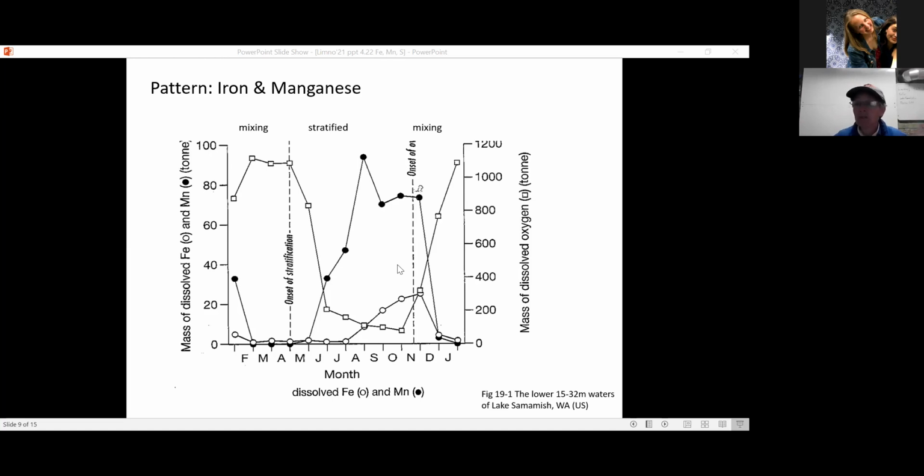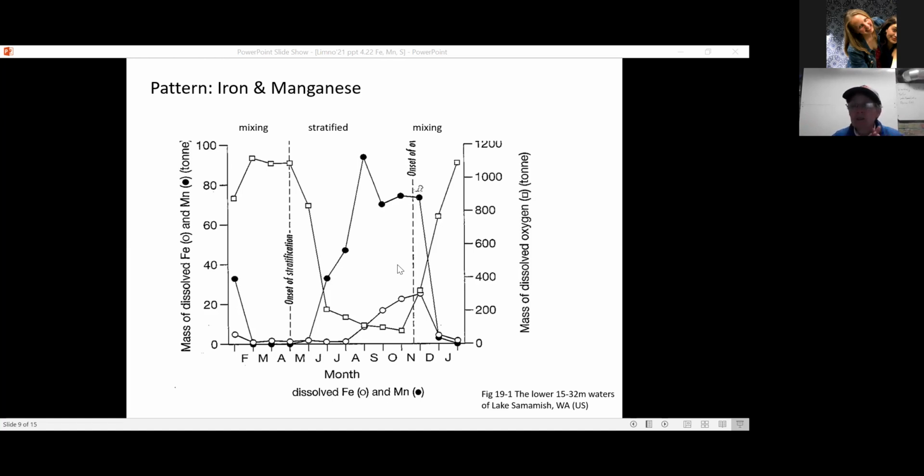So this is a monomictic lake. But it's monomictic because it doesn't freeze in the winter. That makes it warm monomictic. A cold monomictic lake only mixes once a year because it never stratifies. A warm monomictic lake has one mixing period a year because it doesn't freeze. So this is a warm, it may be a little on the chilly side, but in terms of categories, it is a warm monomictic lake.